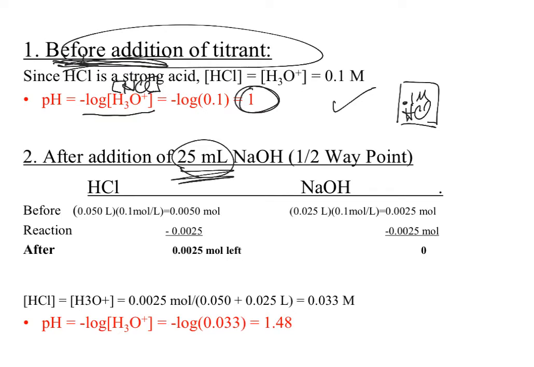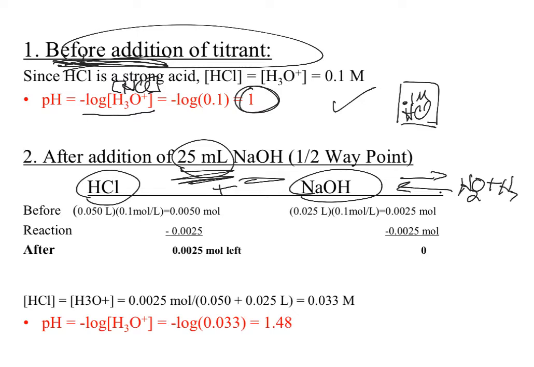After addition of 25 milliliters of sodium hydroxide, now you have a reaction. And your reaction, of course, is the acid plus the base you're adding. For the stoichiometry, you don't need to know the products. I'll write them out for you just so you can hopefully grasp what's going on better. But when you're trying to calculate pH, all you really care about is how the concentration of HCl is changing and how much NaOH you've added. So let's look at this.